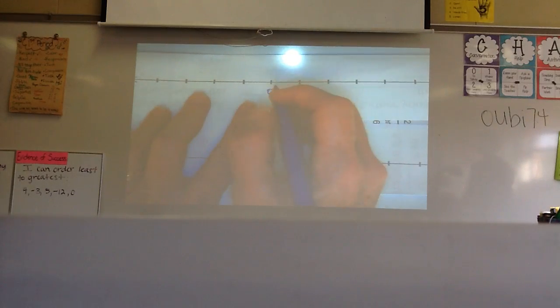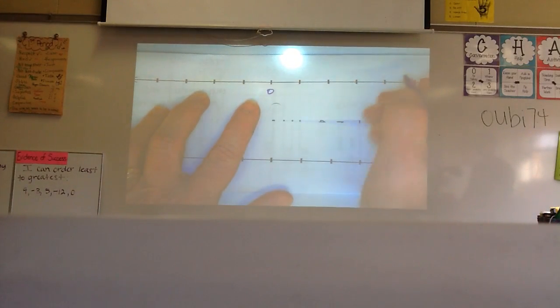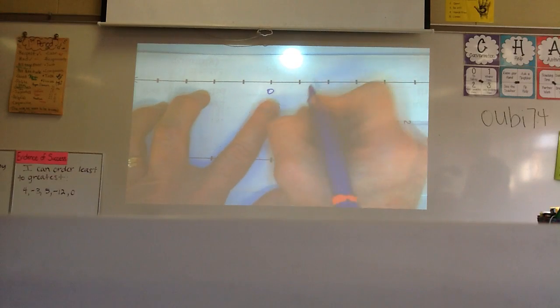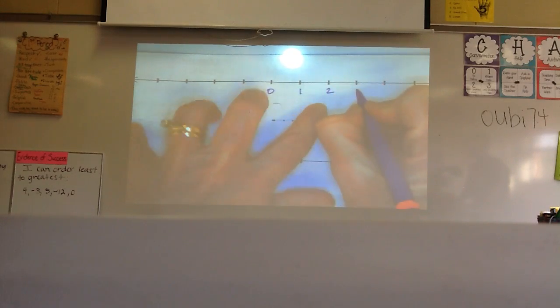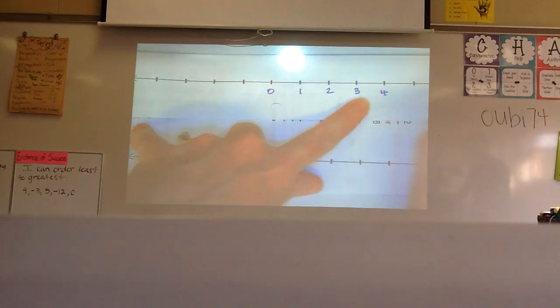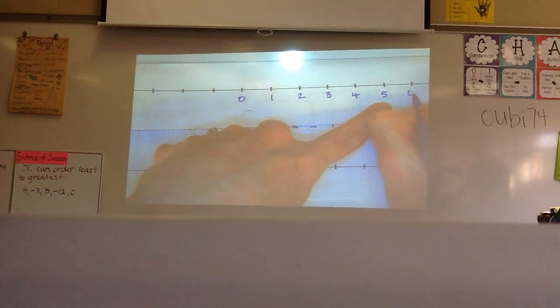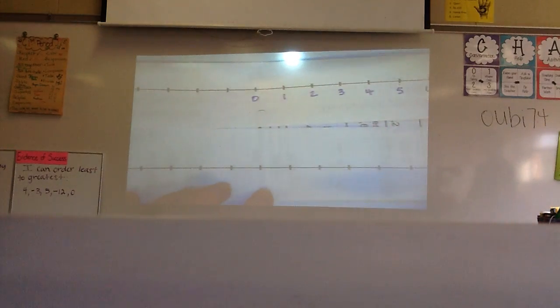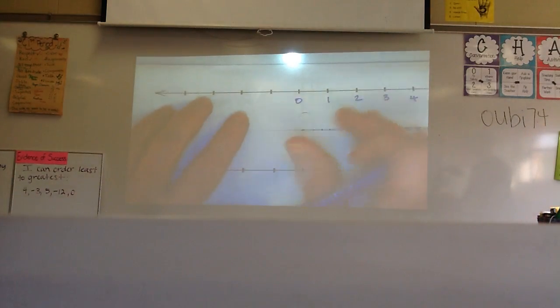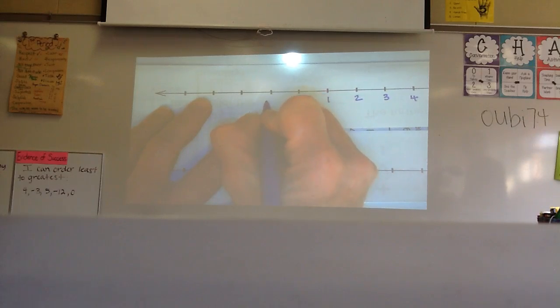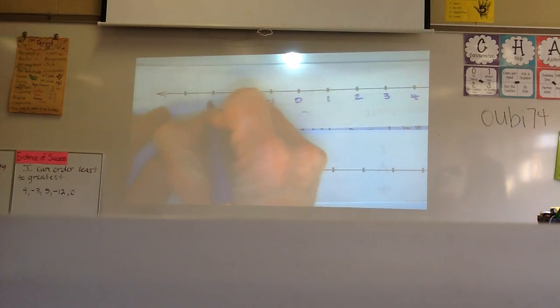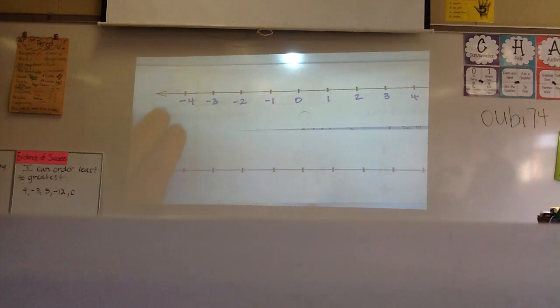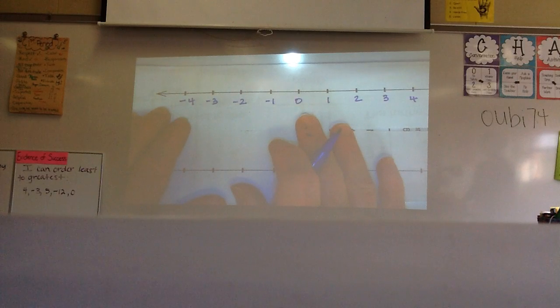And so to the right of 0, I have the positive numbers. So I would start at 0 and I would go up to 1, 2, 3, 4, 5, and so on. And if this line could keep on going, it would just never stop. If I go to the left of 0, I have all the negative numbers. So the next negative number would be -1, then -2, -3, and -4. All right, and again, these numbers would continue in the opposite direction forever also.